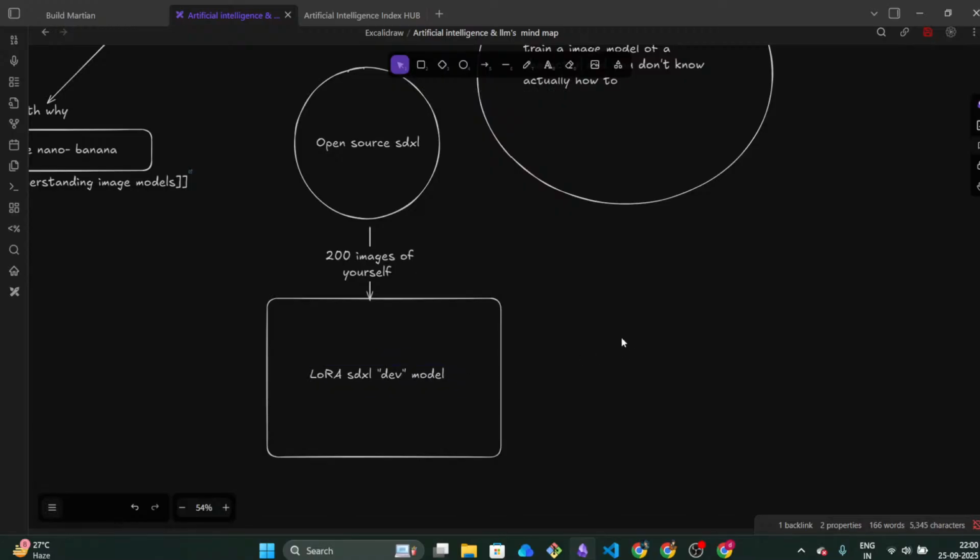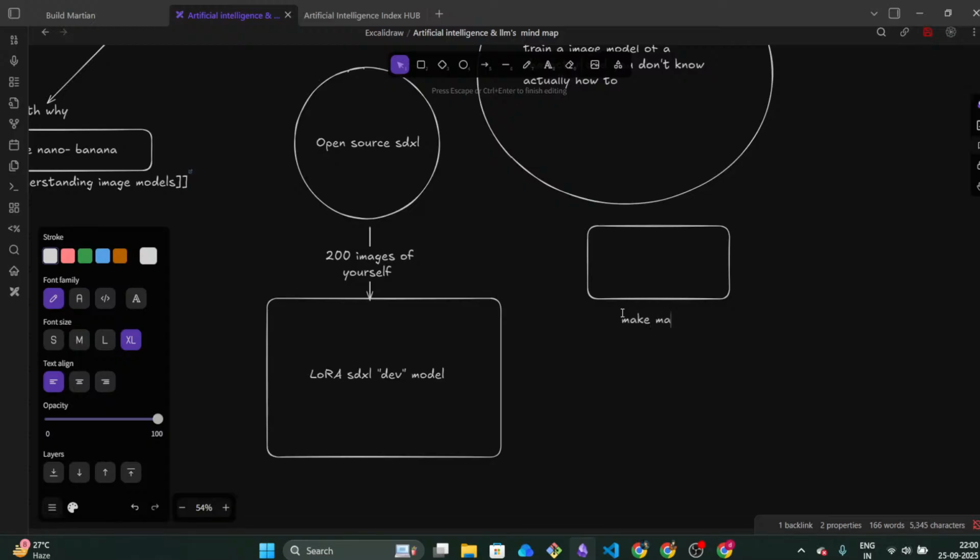When you're using Nanobanana, you have to input your own image. Let's say you say this is my image, make this person stand, hold a gun, or ride a bike.